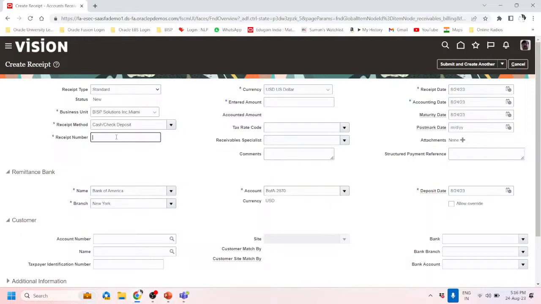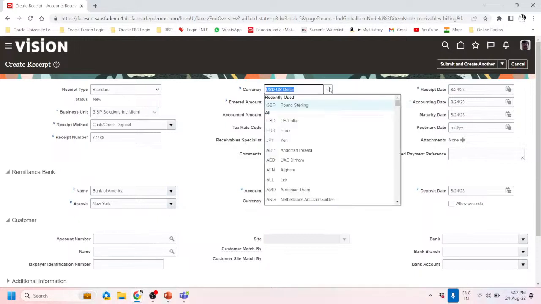I will provide the check number or receipt number. So I will provide the check number, say 77788. That is the receipt number or check number, you can say, and the amount is... the currency is in USD, right? So that is the USD currency.